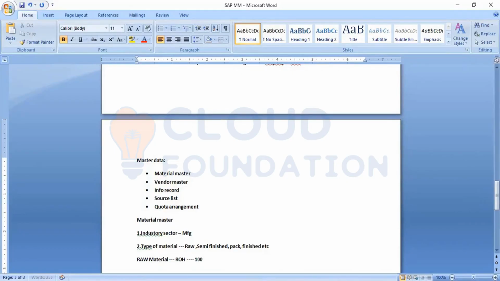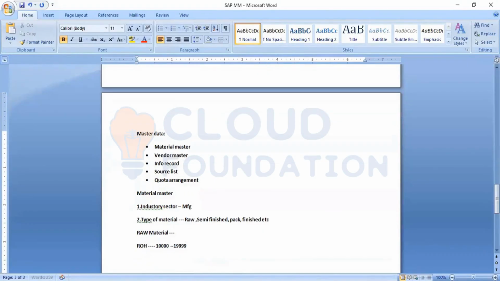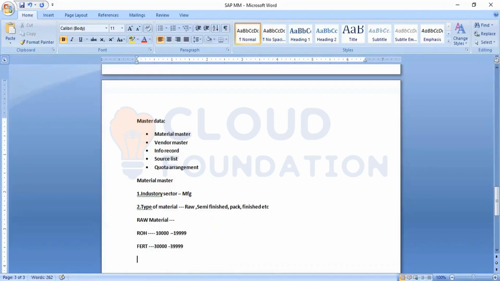Then the business says, if I want to see any raw material with this number series, if any number is created, I can see it is a raw material. For other materials, for example, it can be a 3 series, and here it can be a 4 series.